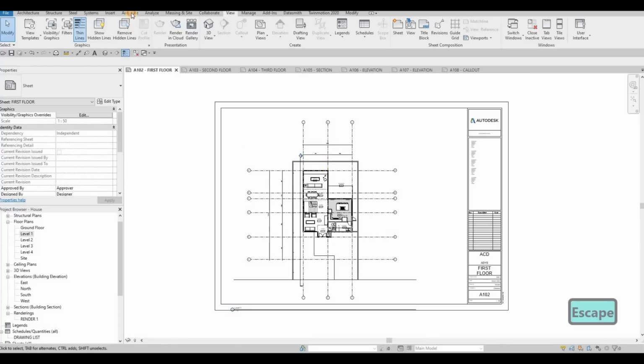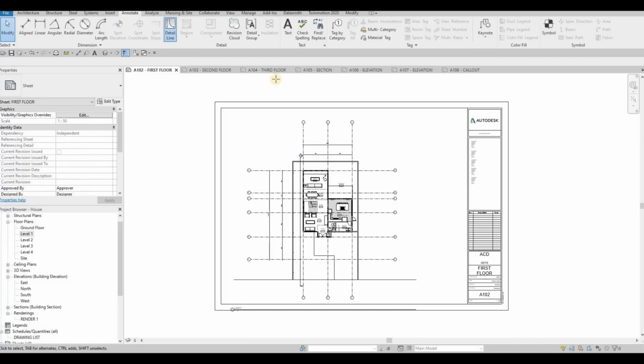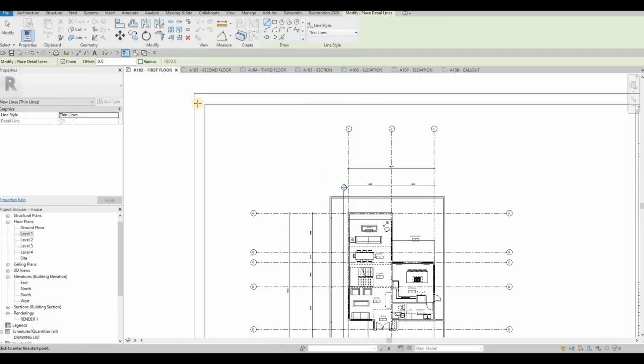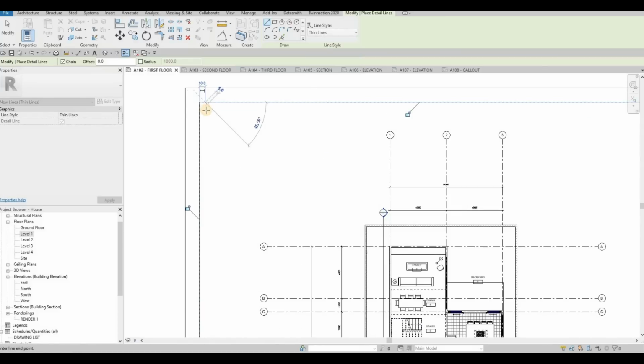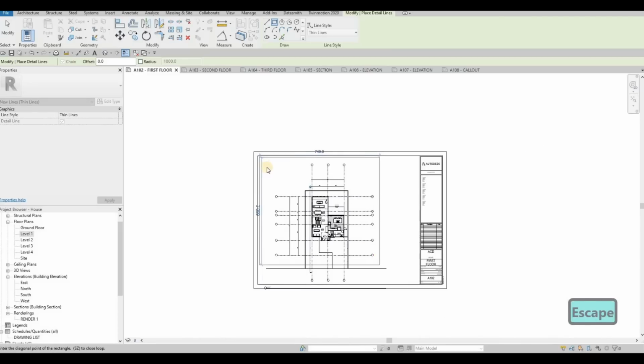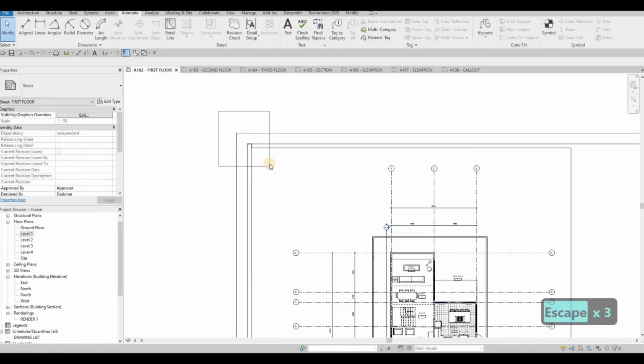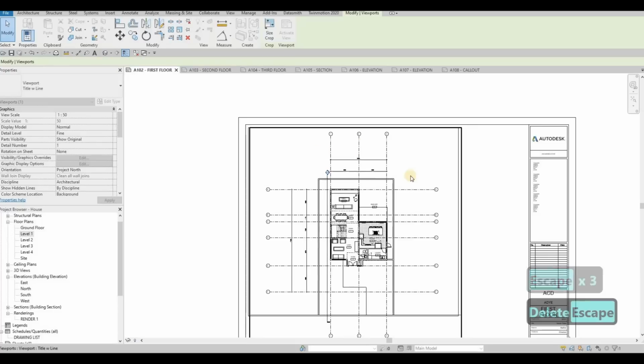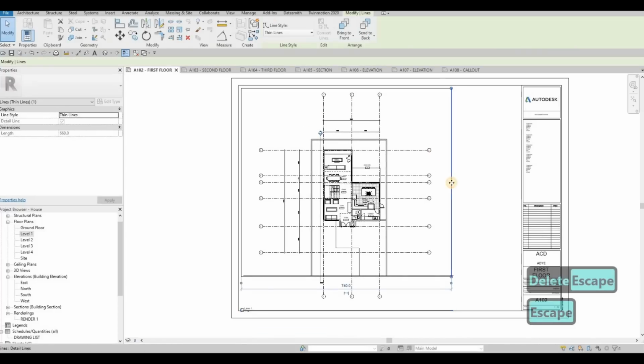And then after that, I want to add a border line. So I'm gonna use thin line, and I'm going to add 10 and then 10 right here, and then we're going to add the border line. We can remove this and then fix our border line right here.